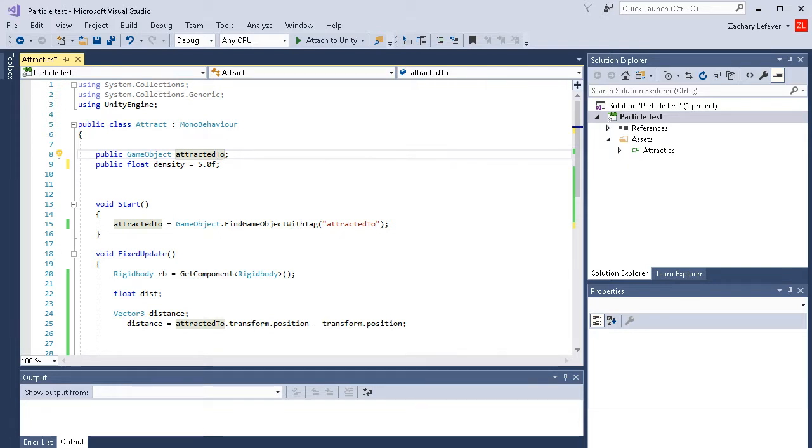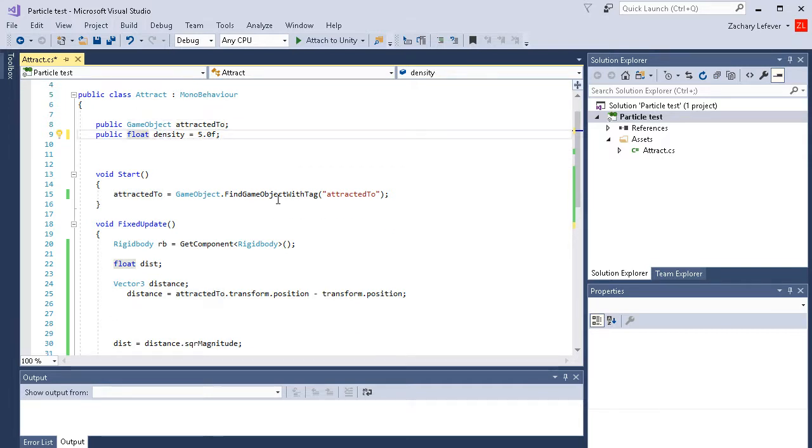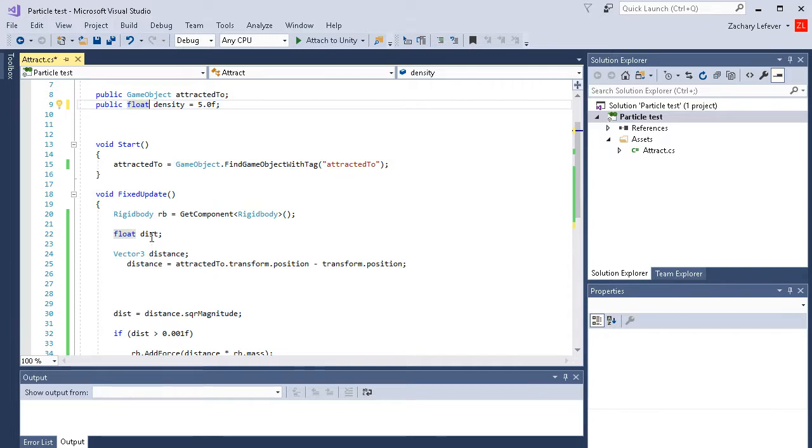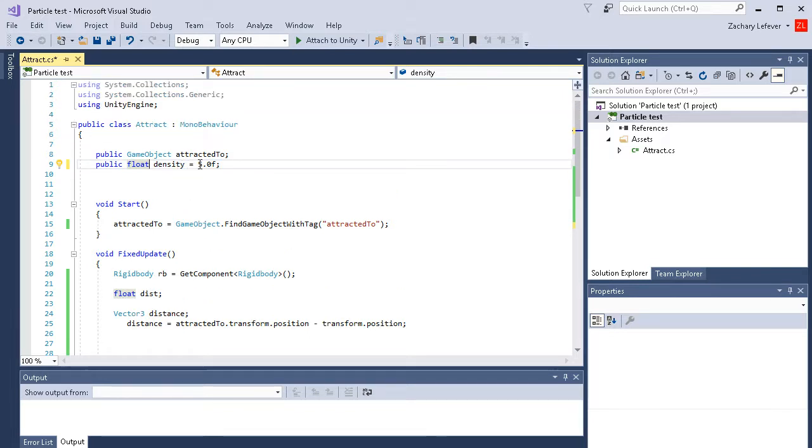So have that, the float, public float density. The fact that it's public means that it's able to be changed to different things.